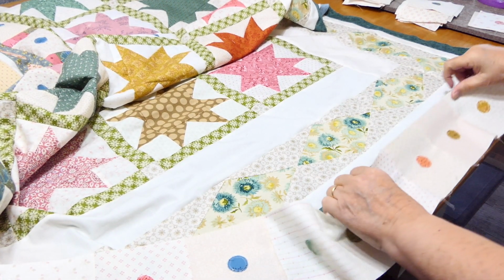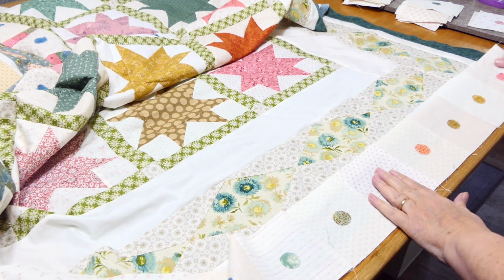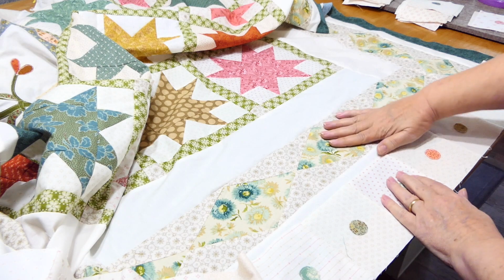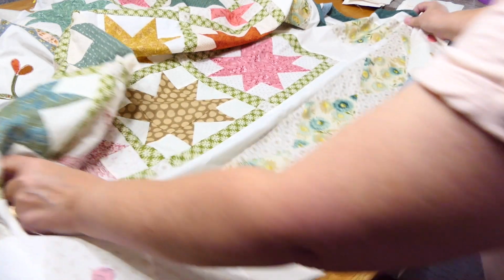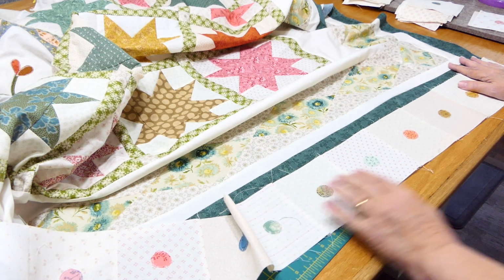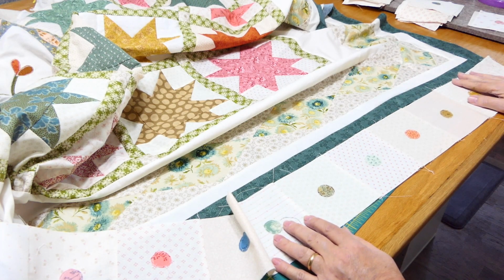Okay, I mentioned that I just had this border and the outside border to put on. I totally forgot about this border. I had made these when I did these ones here a while ago. I didn't like how that was light. So I added this darker green border to put in between there. So I'll pin this border on, and then I will add the last outside border. So I will see you when that's all done.